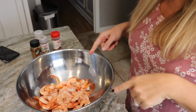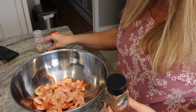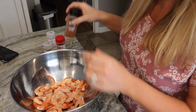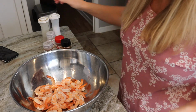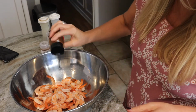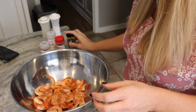Okay, now I'm going to get started on the shrimp, and to season it, we need cayenne pepper, chili powder, paprika, garlic powder, and salt and pepper, of course, which is behind me. I will grab that. It's got some weird measurements, like 0.19 of a teaspoon of cayenne pepper. And I'm not going to measure that out. I'm just going to sprinkle some on there until I think that it is enough. We like things spicy, not too spicy.